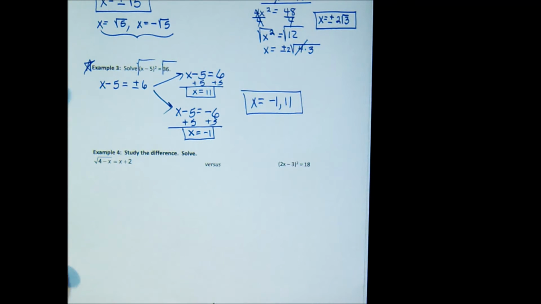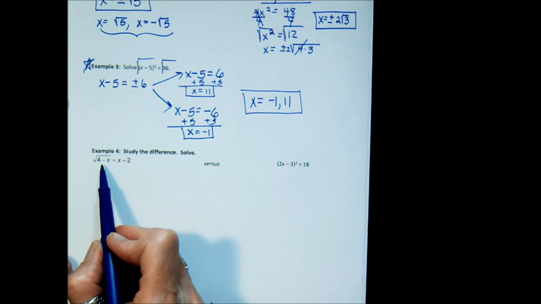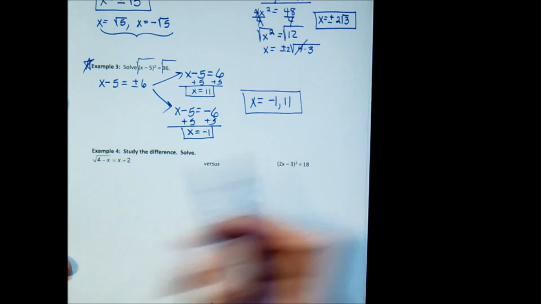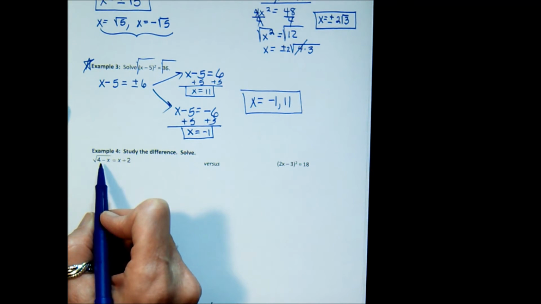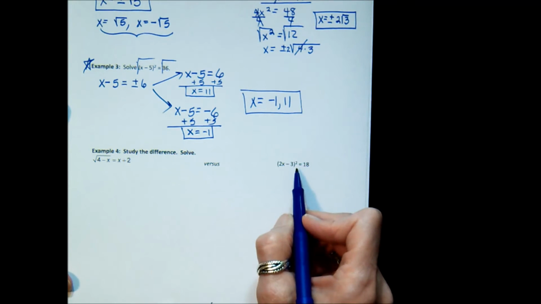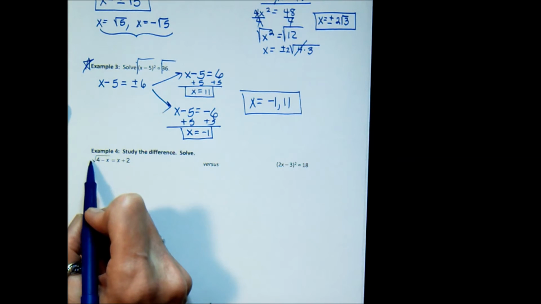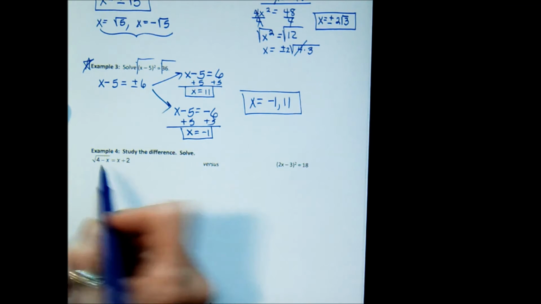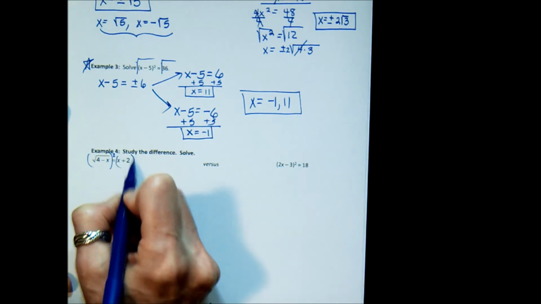Now, example 4, I want to compare the difference between an equation that has a radical sign in it with an equation that has something that's been squared in the solution process. We've done this kind in other sections and other modules. This is the kind we're doing right now with the square root property. So let's look at how they are different. So on this one, I see that I have a square root. To undo a square root sign, I have to square. The radical has been isolated, so I am free to go ahead and square both sides.